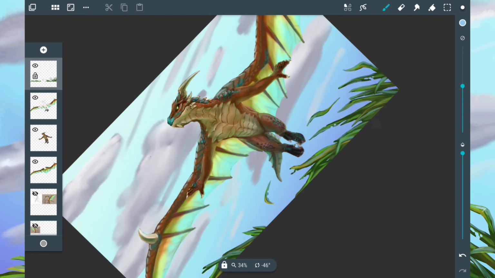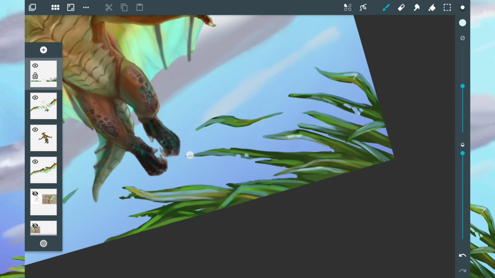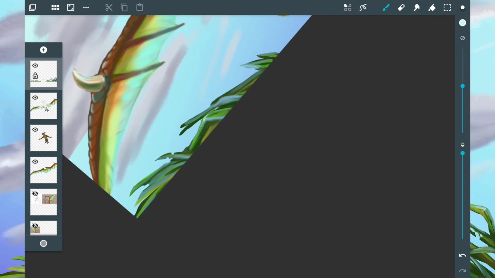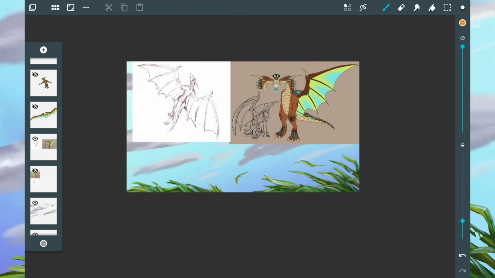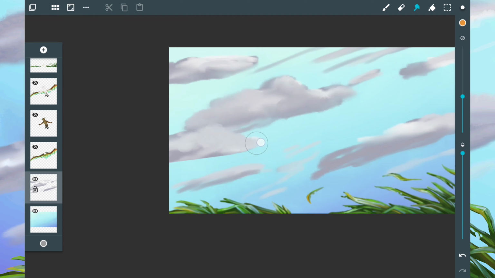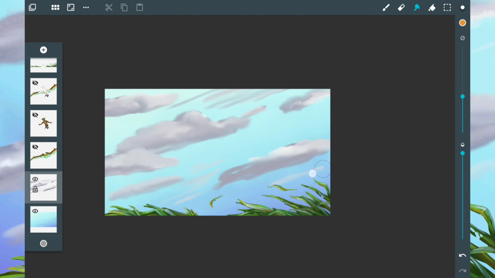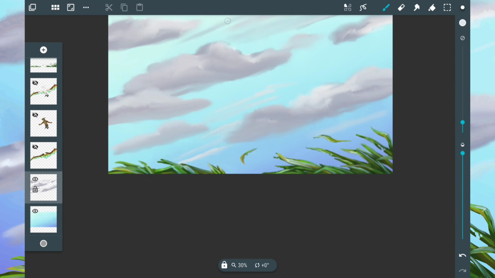And then I'll do some better clouds. I just use what I've done with the clouds as a base, and I get my cloud brush and I do some smudging and add a bit more here and there, and make the clouds look more like clouds and less like rushed paint smeared across the screen.